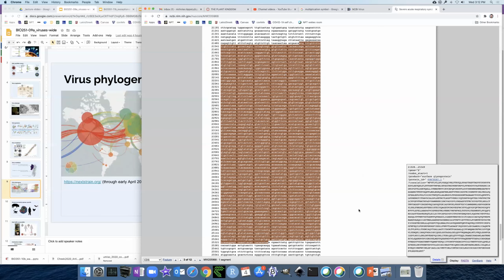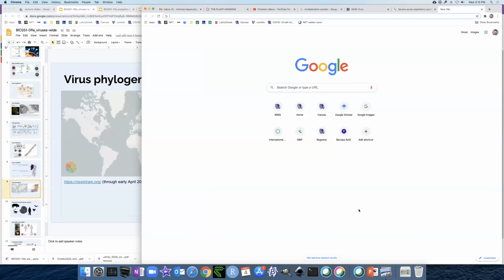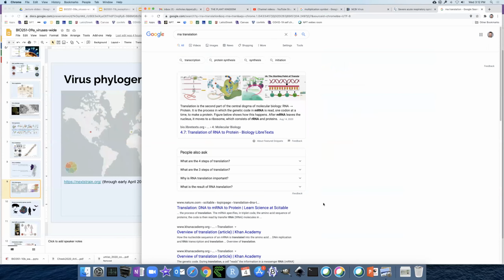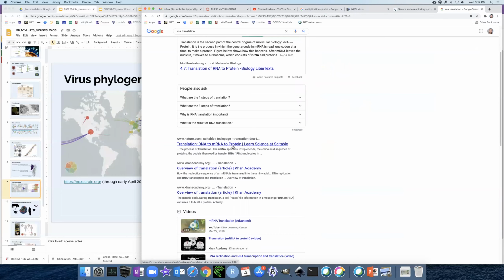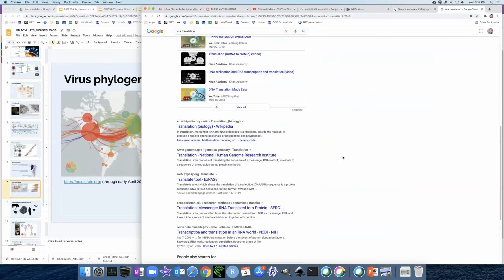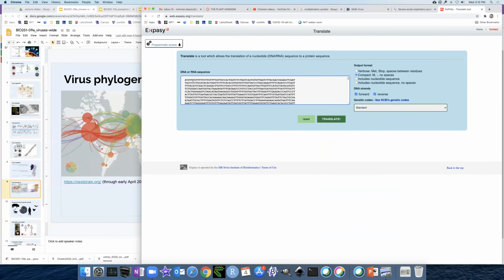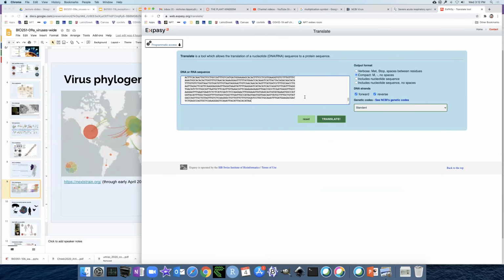Let's find out. So I can do a search for RNA translation. See what we get here. Translate tool. Let's try that one. All right, so it turned into a pretty big sequence. I'm going to paste in. So it starts with ATG. Again, just sort of by convention, scientists know that DNA can be converted into RNA.